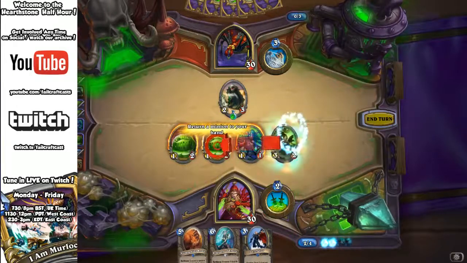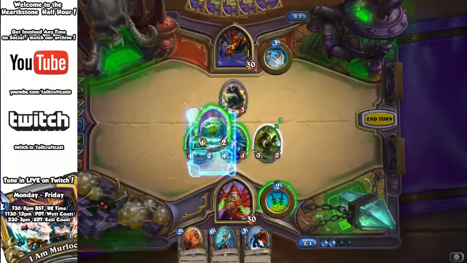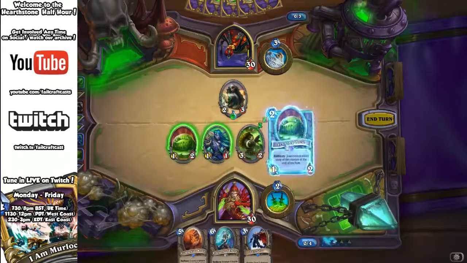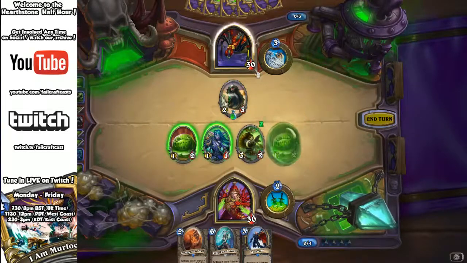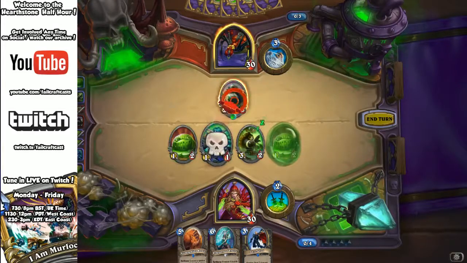What I can do is simply bounce. You can see that by throwing down the useful Brewmaster, I can bounce my ooze, and then by bouncing that ooze, I can throw it down and then reuse its battle cry, meaning that at the end of the turn, it'll summon another ooze. Now, the Emperor Cobra will be nasty. It's on the table for quite some time.